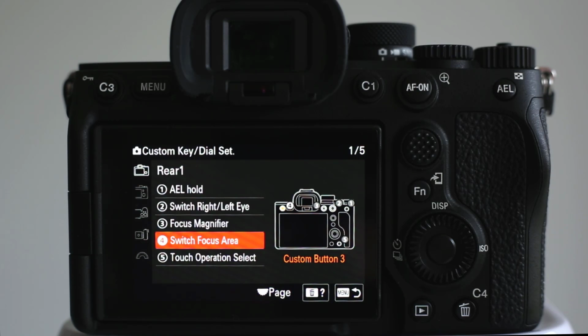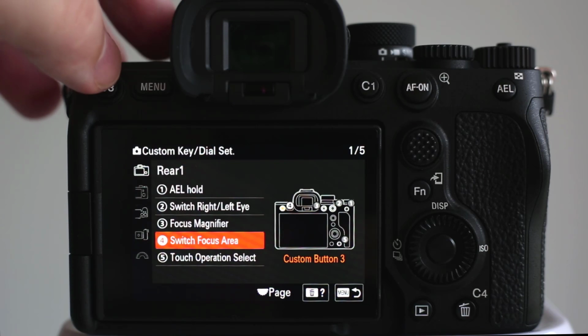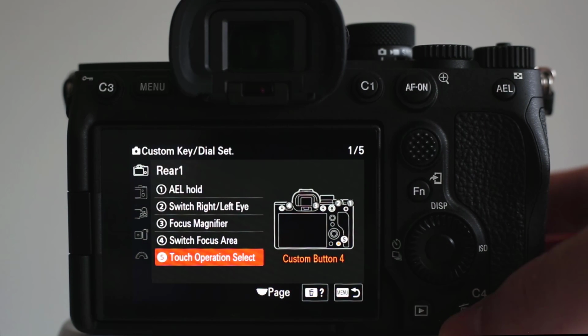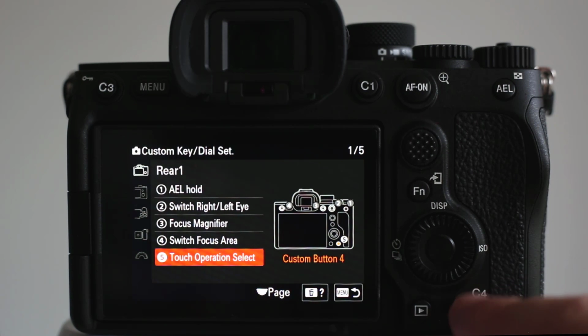I'm usually far anyway. In here, I'm quickly switching between different focus modes in autofocus settings. Once I'm happy with all the settings I've managed to do, I'm going to register them into the C1. Number 5, which is custom button 4, is the one down here that sets the touch operations of the screen on or off, and that's the default value.